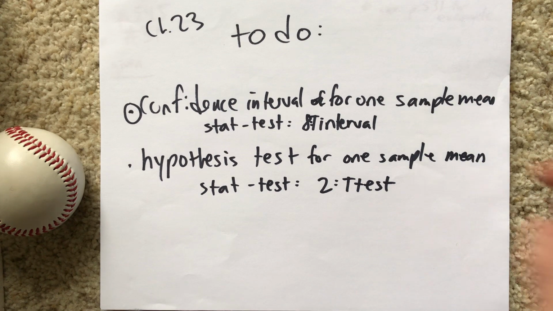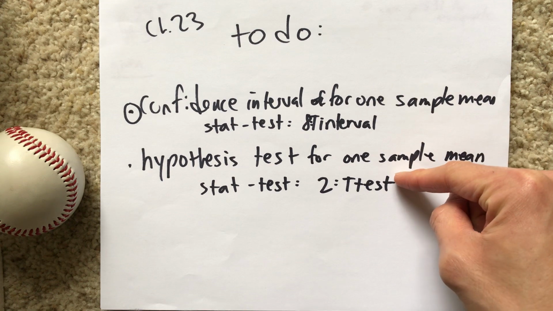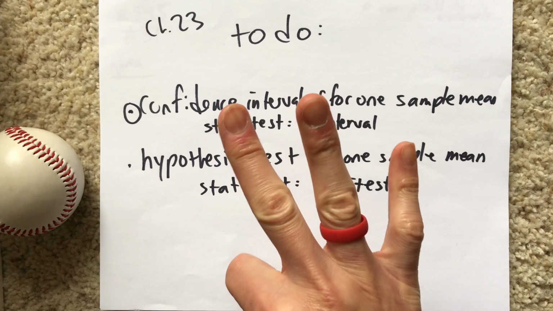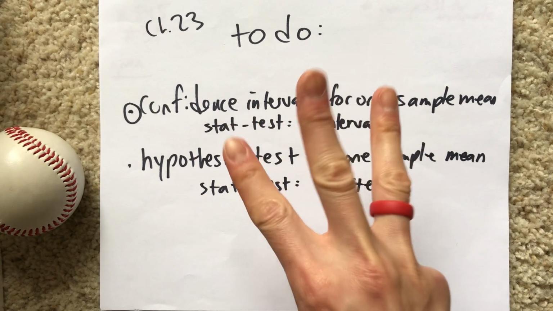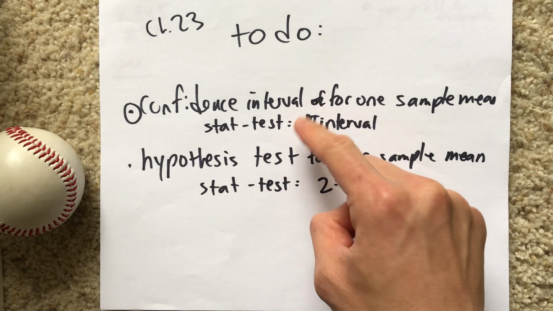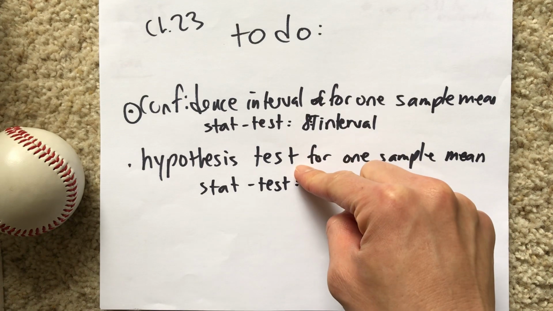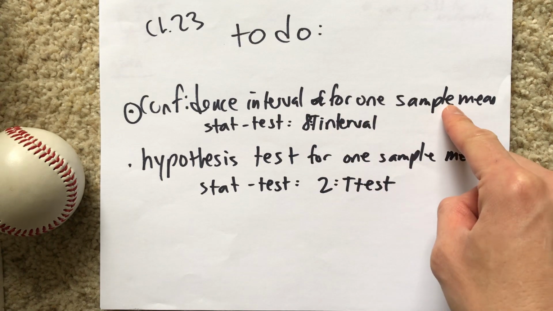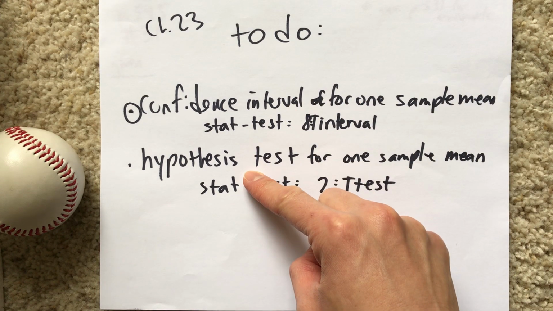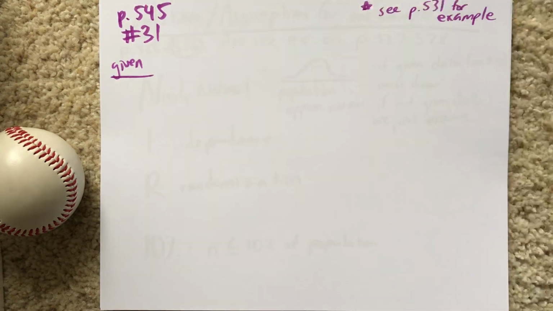So chapter 23, I told you that there's two main things that we need to be able to do: confidence intervals and hypothesis tests. And this is the same for all other tests. Let's just go over it. We have two so far, and we're learning a third one this chapter. So we have a 1 proportion confidence interval and hypothesis test. We have a 2 proportion confidence interval and hypothesis test. And right now we're working on one sample mean, one mean. Okay, we have one mean confidence interval and hypothesis test. So guess what's coming up next? You're right, 2 sample means.